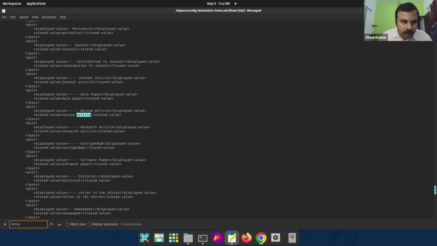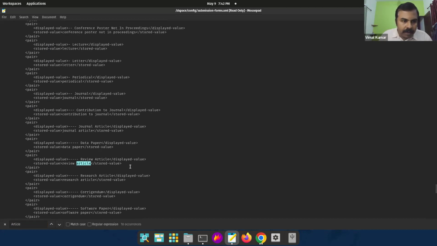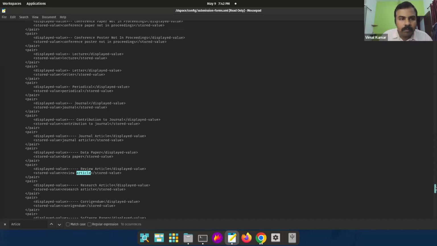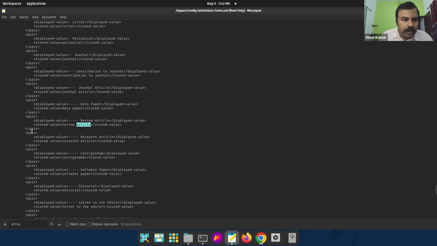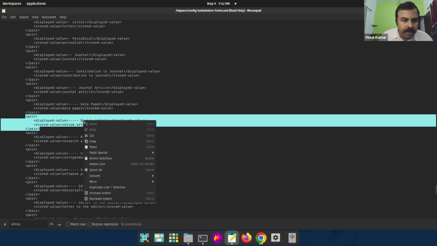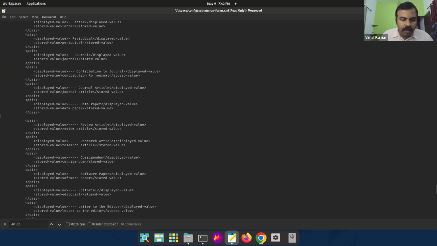For example, we are going to add a patent in alphabetical order. See here, patent, data paper. Okay, just copy this line and paste here.